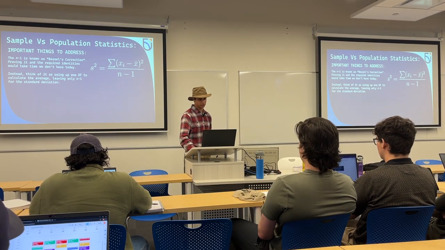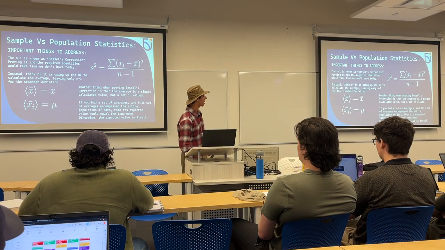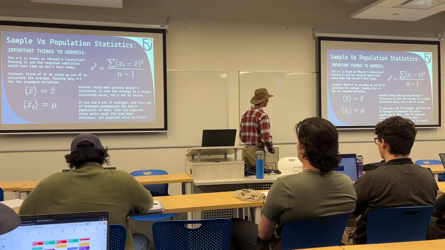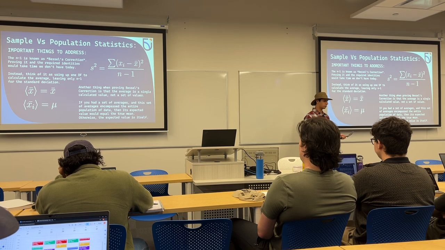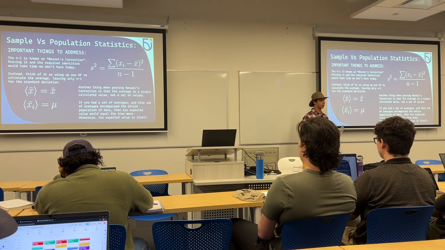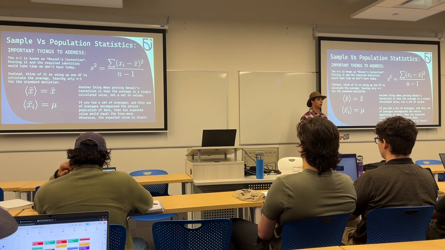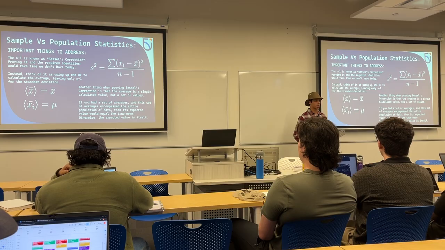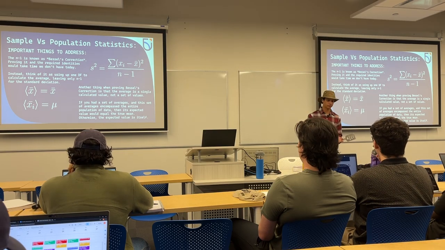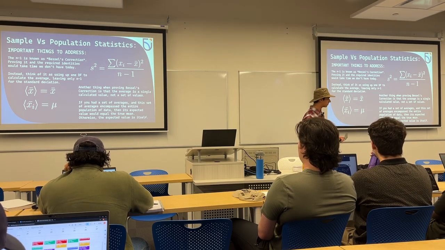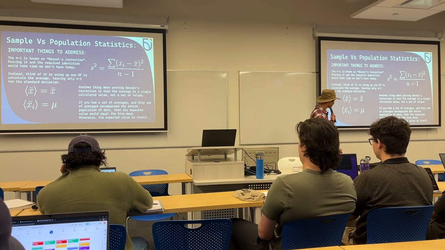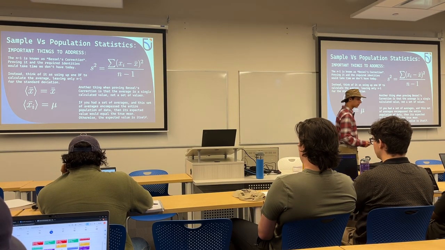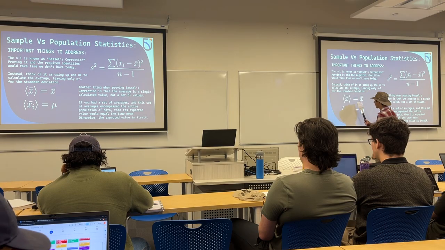More things to address. Well, I already yapped about that. Okay, so I'm already getting ahead of myself. So this is called Bessel's correction. The proof requires a couple other proofs that I don't think you guys would know. Small ones, just expected value identities. But if you want to know them, again, I have them all written down somewhere. The other thing I want to talk about is the expectation value of x bar.